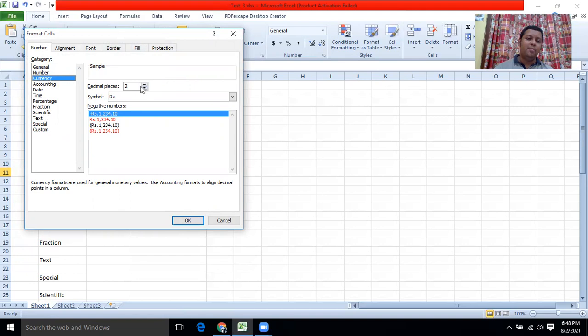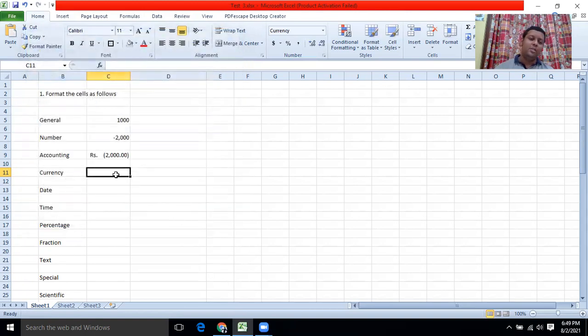You can change the number of decimal places, and in currency format you can show negative currencies in brackets as well as in red. So I'll select this one and click OK. So now I am putting here 2000 rupees. Then what will happen?